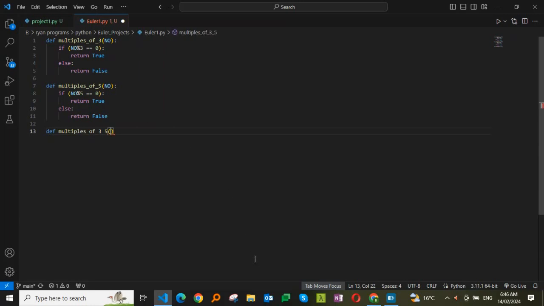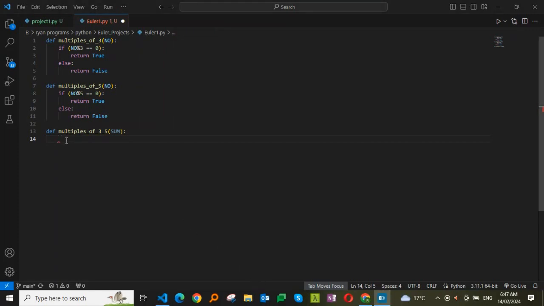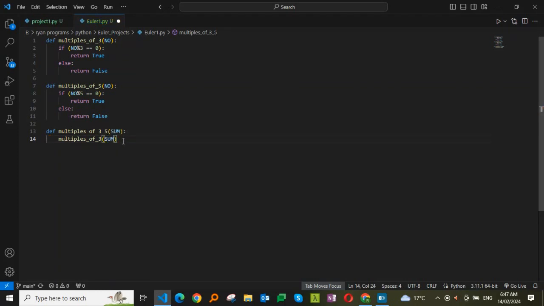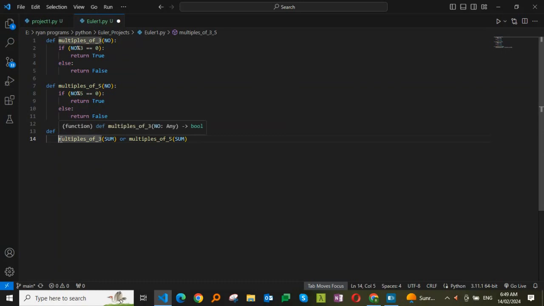In there I'm going to put if multiples of 3 or multiples of 5, then return true, else return false.